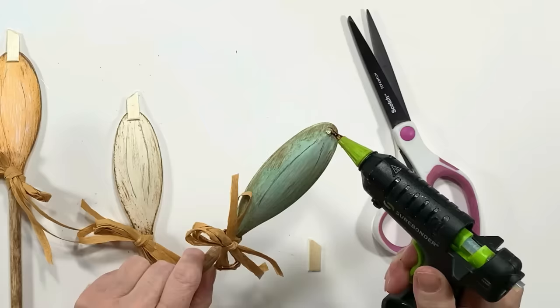And I hope the camera does it justice, because this came up so, so cute. And the next step is to glue something on the back so it stands up straight. And I chose a tumbling block and one of those little wooden cubes you can get at the Dollar Tree. And that's it. I absolutely love the way this DIY came out.